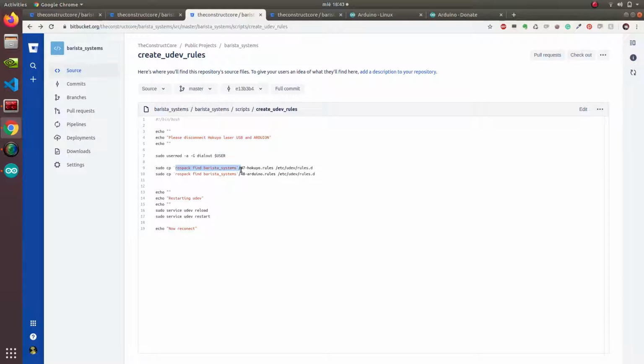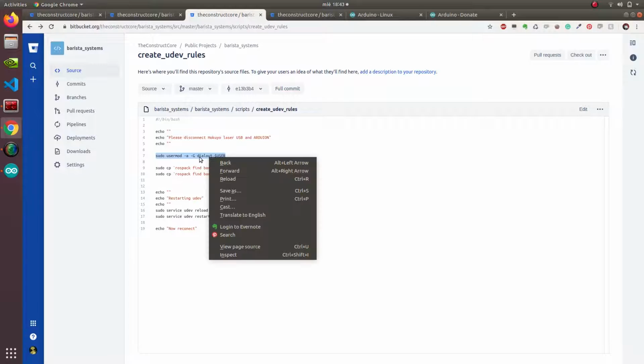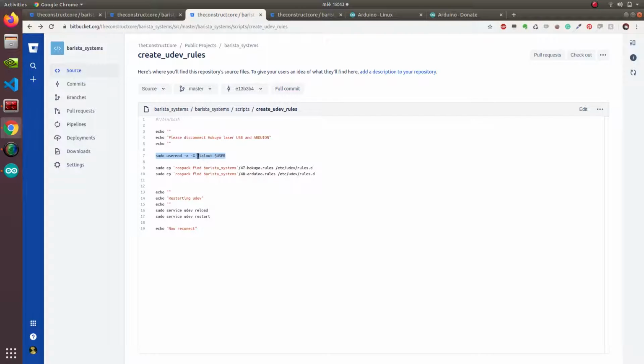So for the moment, we won't do that. Essentially what you have to do is execute this command, which adds the user to the dial-out group. Then we're going to copy these files.